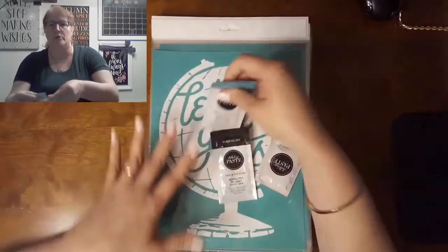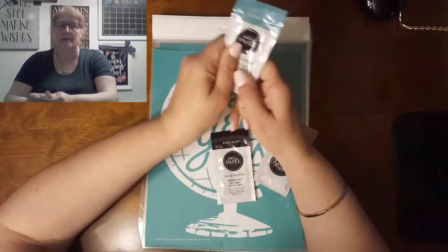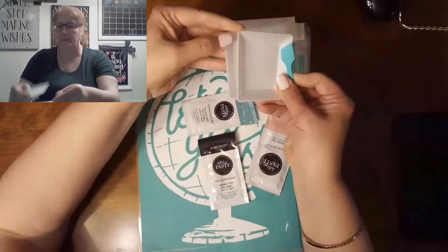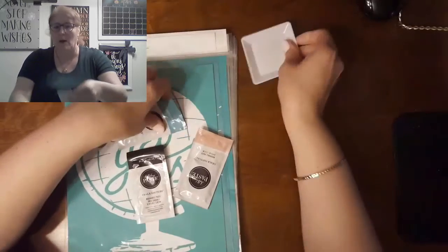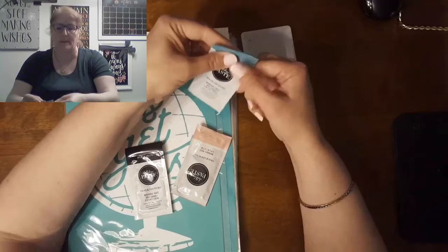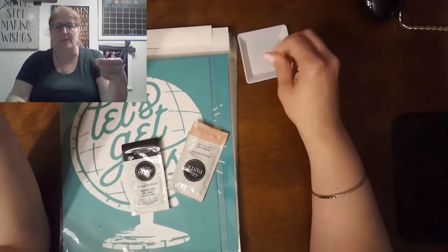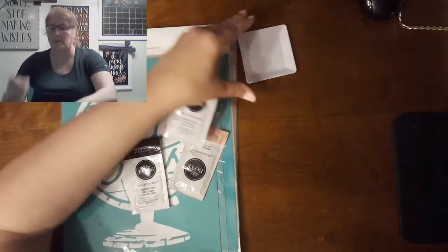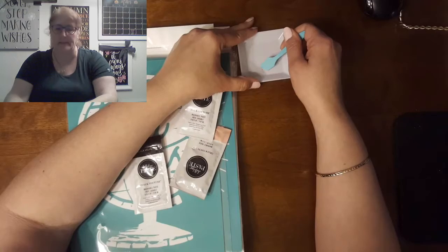When you open your paste I always like to knead it — it's kind of like those brownie mixes that come with frosting that you're supposed to knead first. Then I get out one of these little Chalk Couture color trays. I won't dump the whole contents in the tray. I'll squeeze a little bit out. If it comes out thicker than sour cream, I'll spritz a little water with it and use a Chalk Couture stir stick to stir it to the right consistency, which is sour cream.